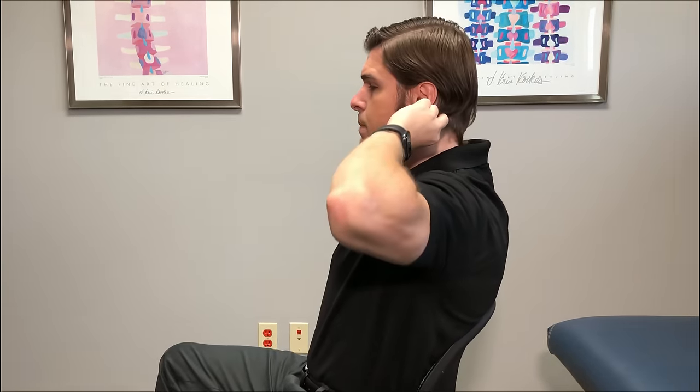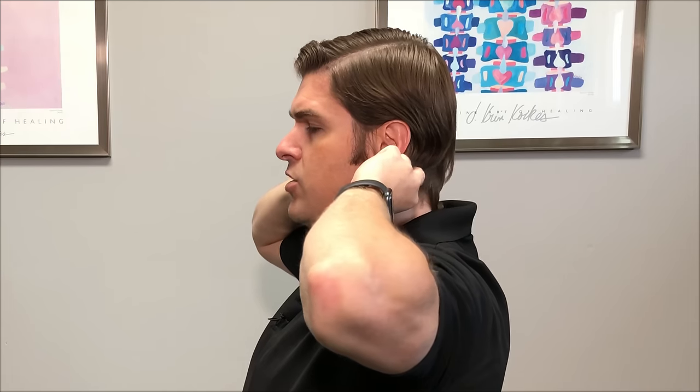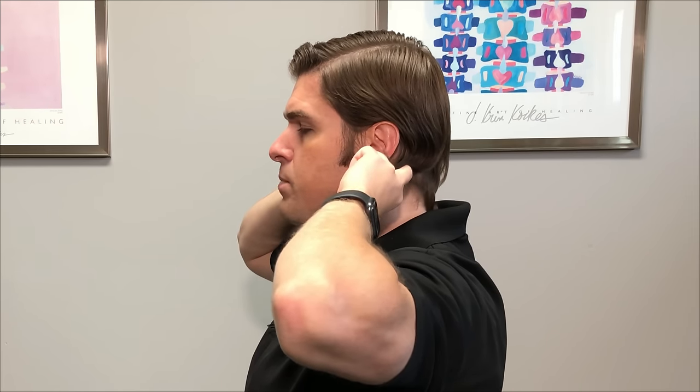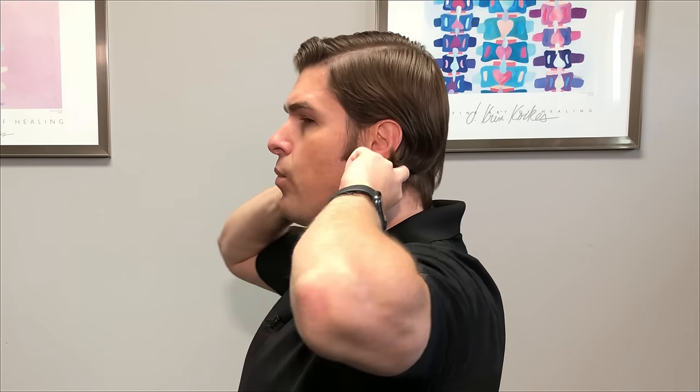Take two fingers and make hooks with them, and go over the base of the skull or over the spot that feels very tender. Put a little bit of pressure in there and start to do nice circular motions over those muscles. Make sure only to go over the muscles themselves, not directly over the spine. Do a 10-second massage. From there, tuck your chin towards your chest, then press backwards with your head into your fingers, and then repeat that self-massage. This really intensifies it and makes those muscles tight to the point where you can really dig into them. Only go to your comfort level. Do this for about 10 to 15 seconds, relax, and then repeat that up to three to five times. You can work your way down a little bit too and go over different spots as needed.